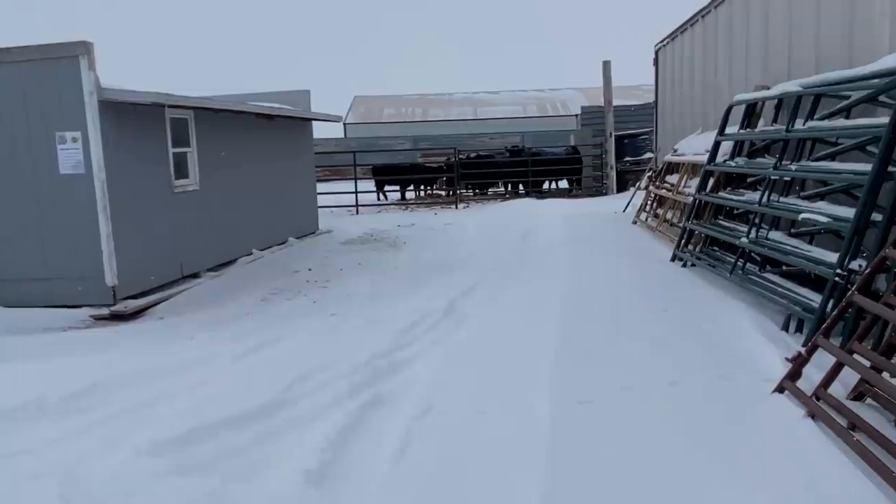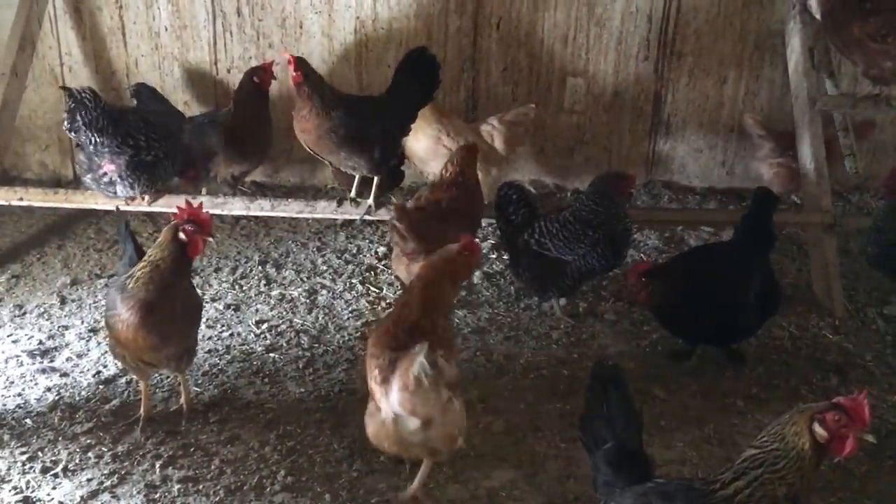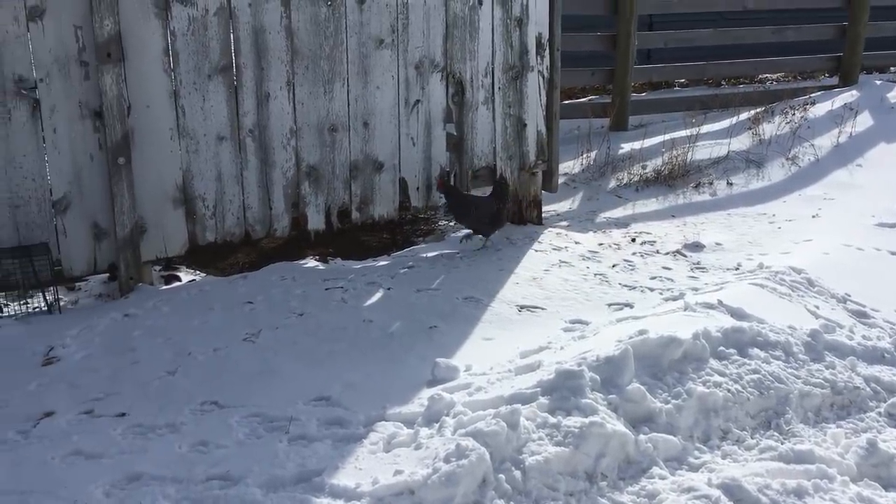We start with the chickens, which are over there. They're probably the most pampered of the animals on the ranch. They're smaller, so they're easier to get inside and into shelter. They're also a little dumber than our average livestock, so we have to make sure that they're safe, because they can't be trusted to make the correct decisions for themselves in the cold weather. All of that happens right here in the chicken house, where once the temperature drops below maybe zero, they're locked in and protected from not only the elements and the weather, but from themselves.